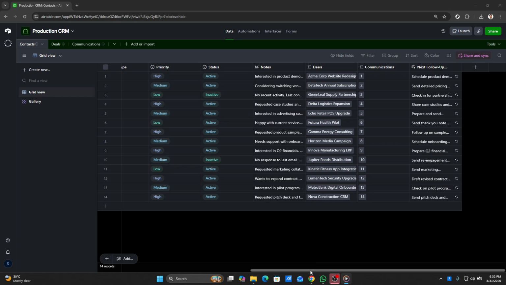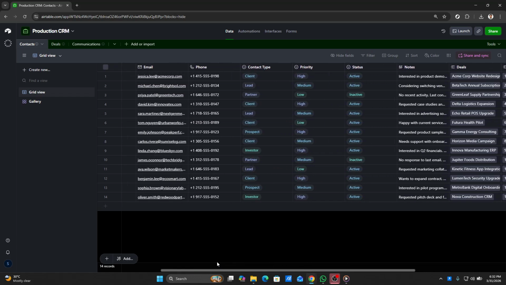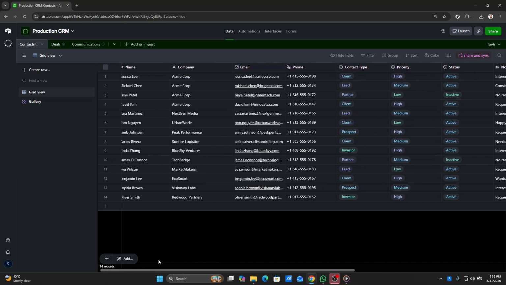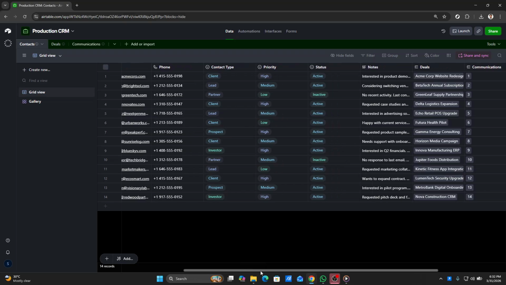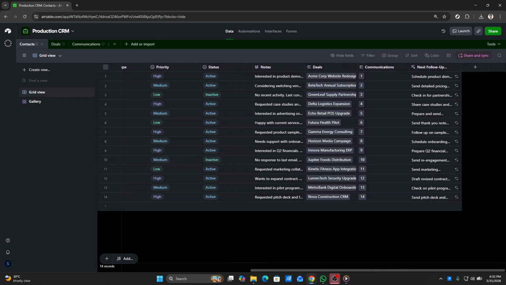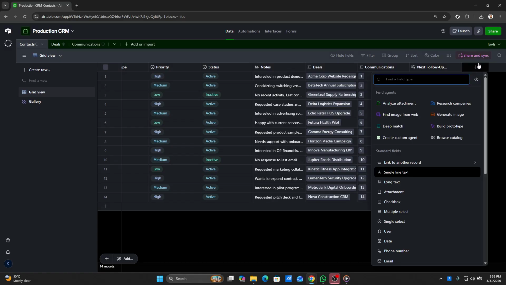Once you have your base open, look towards the far right of your table. You'll notice a plus sign at the end of the last column. This is where you can add a new field. Go ahead and click that plus sign. This will prompt you to add a new field to your table. Adding a new field is the first step in creating a rollup, so this is an important step.